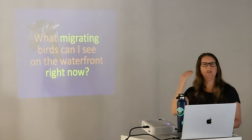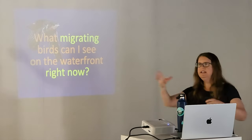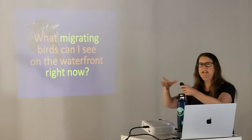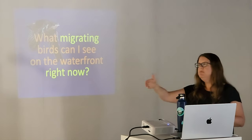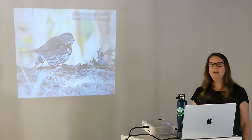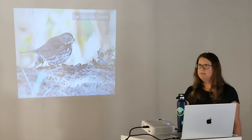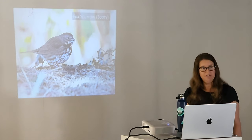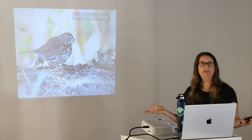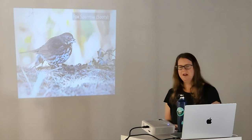What can you see right now? Different phases of migration happen — some birds arrive early and then they're gone. Blackbirds arrive first, then eastern phoebe flycatchers, then moving up to scarlet tanagers in May. Right now there's a very rare bird at Brooklyn Bridge Park at Pier 3 — a fox sparrow, specifically a sooty fox sparrow subspecies only found in California or Alaska. This photo was taken this morning and it's been there about two weeks, causing quite a stir.